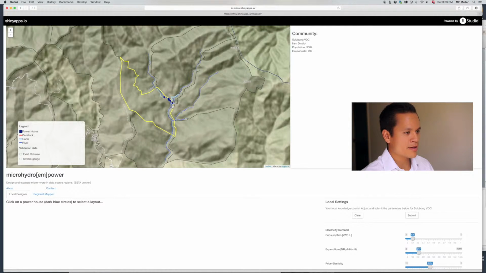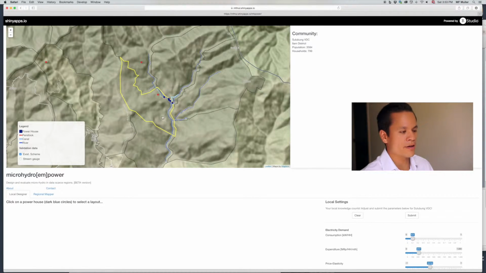These options have been optimized using topography from remote sensing sources, from satellites. I'll talk a little bit more about the algorithm later, but you can see that it works by clicking here on the existing schemes. This displays known infrastructure that has been recorded by the AEPC in their renewable energy data book. So here you have two, for example, one here, another one here. You can see that the location corresponds approximately.